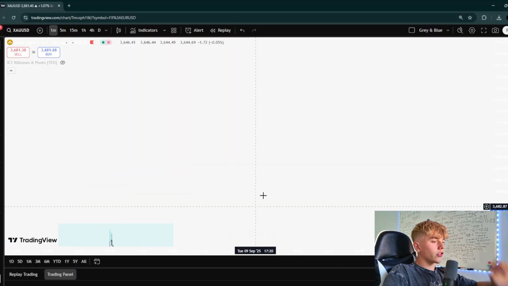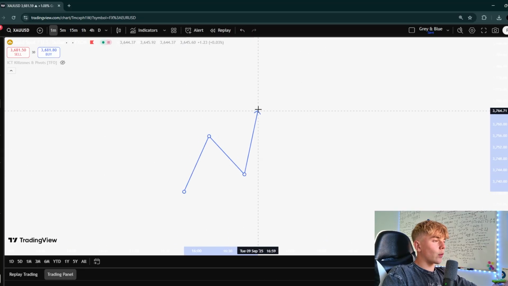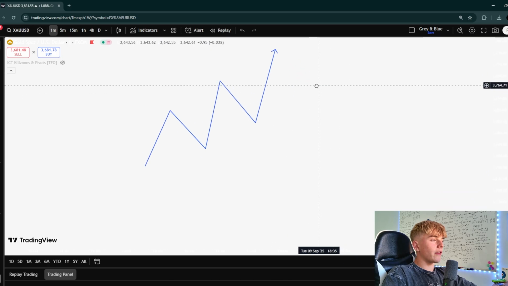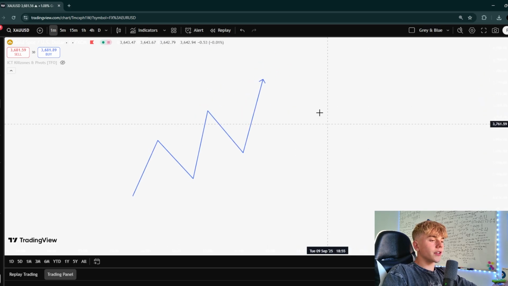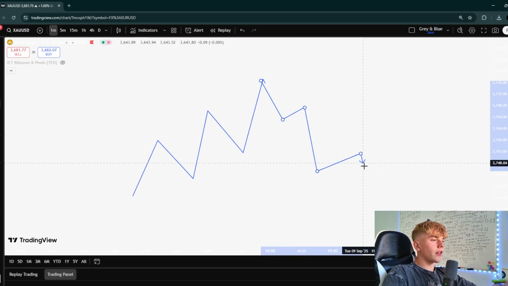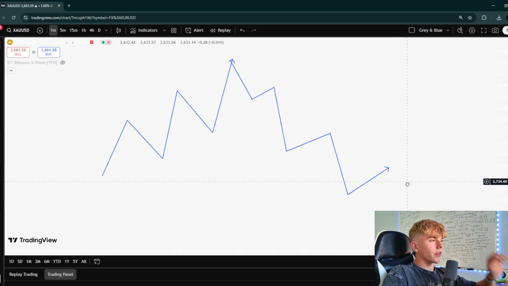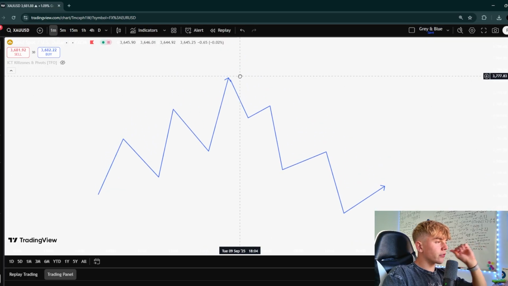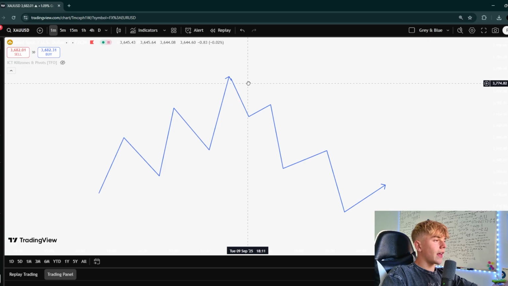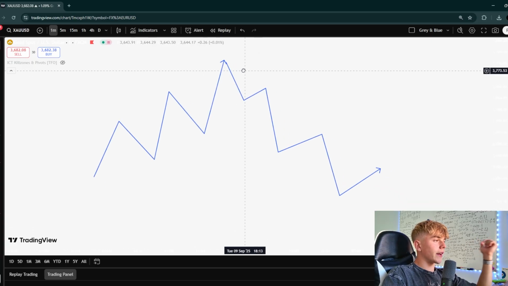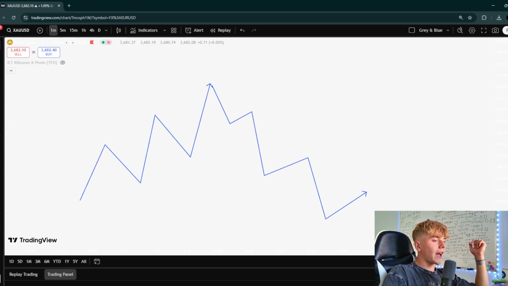So first of all, what is a reversal? Well, a reversal is when price is trending in one direction. So in this example, we have an uptrend, and all of a sudden the trend starts to reverse and we start to create a trend in the other direction. Now, what is so special about trading these reversals is that you can make a lot of money, because it means you could catch a trend from the very beginning, like so.